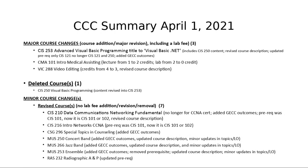It looks like the ensemble has removed the prerequisite. And I believe, is Salvador here to present these? Yes, I am. Thank you. Did you want to add anything on these 3? Just also that we no longer offer the Associate of Fine Arts, so we removed that from the course description as well. Just minor revisions to the learning objectives for all 3 of them. It's been a while since they've been updated, so. Well, thank you. It's great that you did this. Any questions for Salvador?